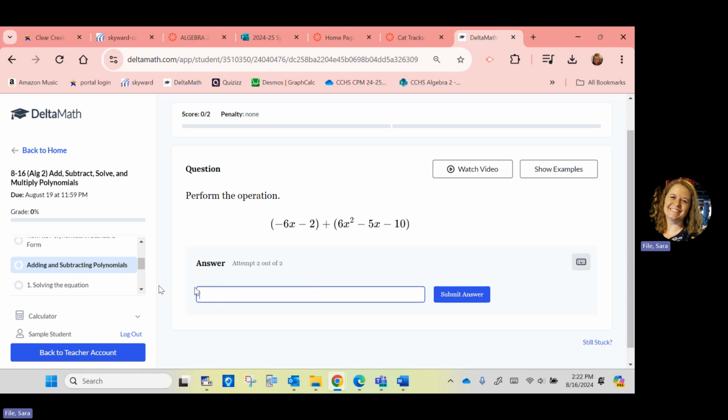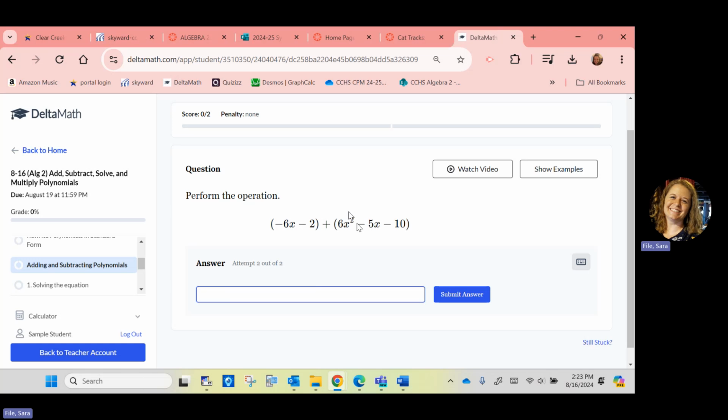Hopefully you are showing some work on notebook paper. You can use the back of your notes. I think there's a good amount of blank space there. I have notebook paper in the back if you need some, if you don't have your own. Okay, but look back at your work and try to find your mistake. There is a calculator right here, or you can have another window open with Desmos. You may not have your phones out. We are not photo mathing our way through life. You need to be able to actually do this.